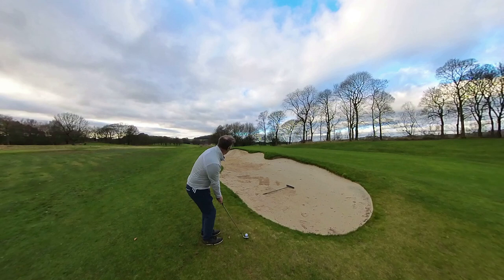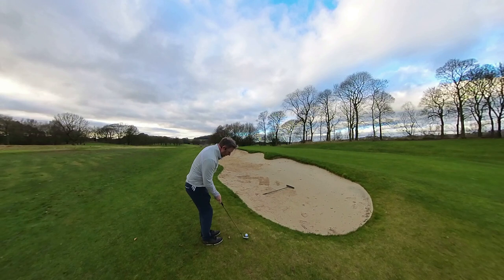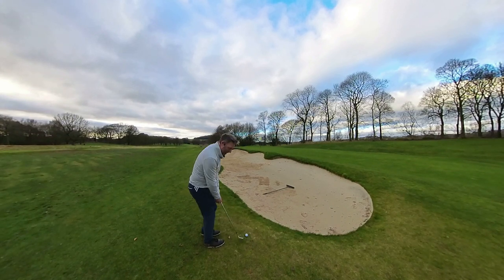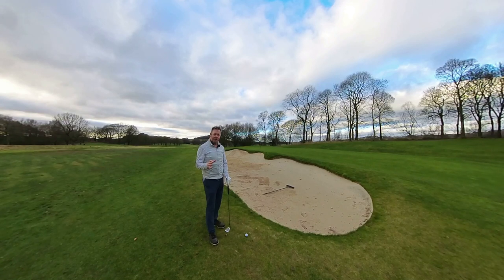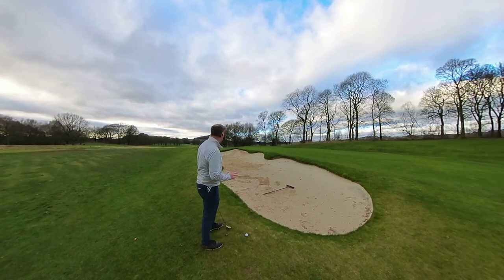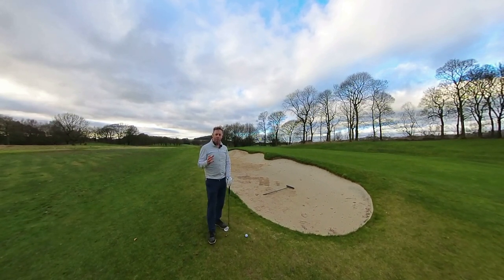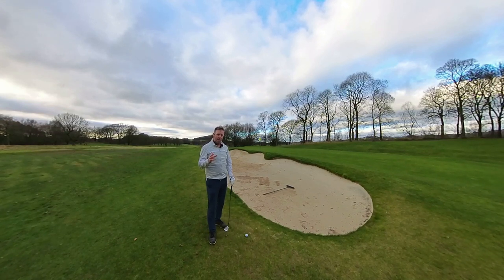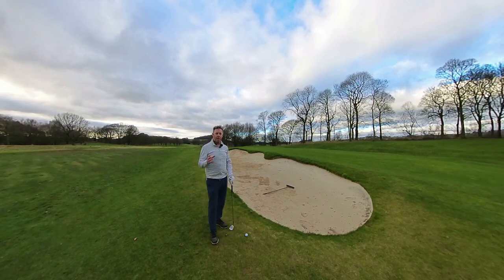The lie's a bit tight and I haven't got much room to play with to that flag, but I've seen Phil Mickelson play these flop shots — no. Always play the percentages. In this situation the shot is to just knock it 15 foot past the flag, give yourself a putt for par, and take double bogey out of the equation. If you take that shot on and put it in the bunker, you're going to make a double bogey at best. Play the percentages and know your limitations.